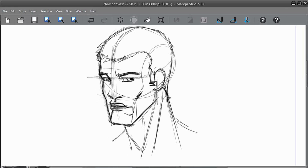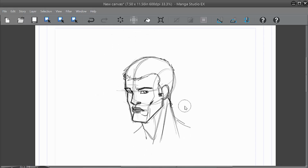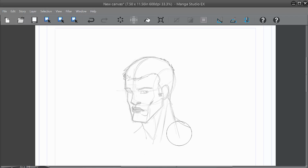Alright, so my next step from here would be to get my eraser, and I'm going to knock the whole thing back. Again, this would be just like using a kneaded eraser if I was using pencil and paper. Just going to knock it back, and then I'm going to go in and tighten it all up.